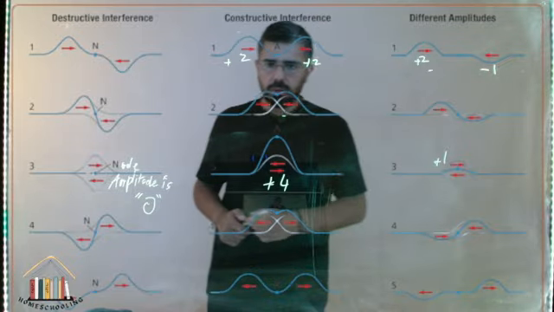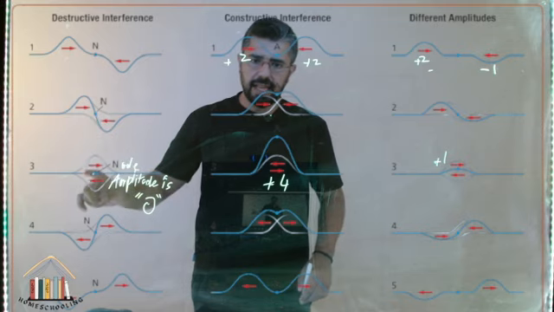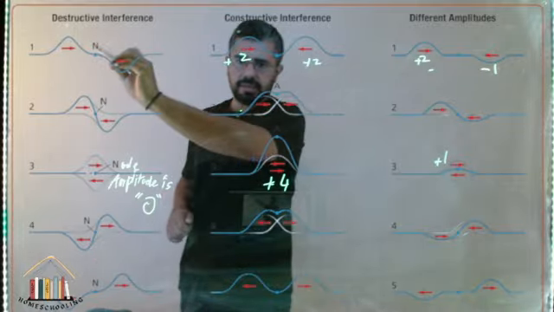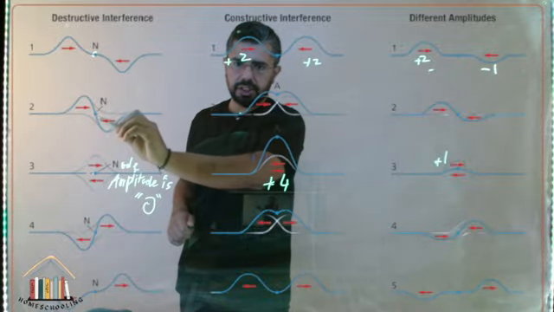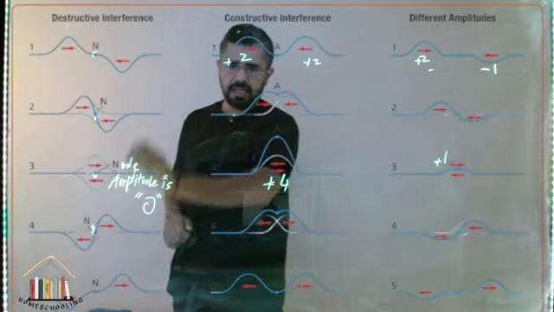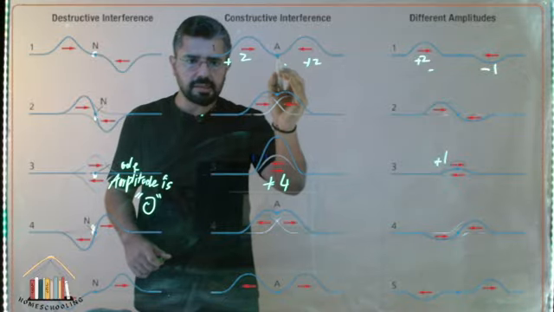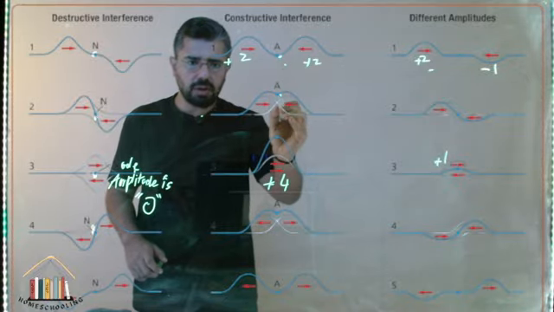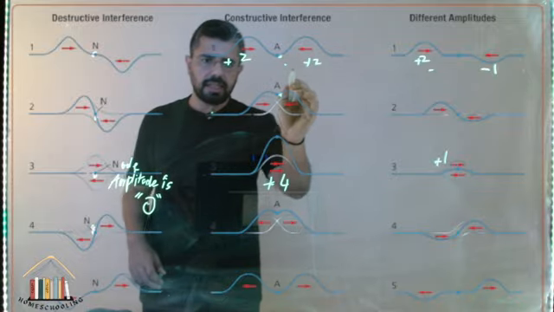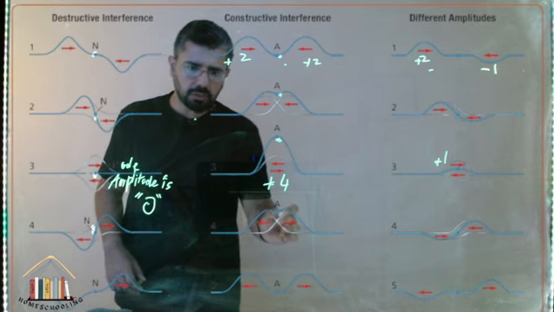So what do we have to take from this slide? Again, nodes. Did you notice that N never changes, never moves, always on the same point? Look at this, here there is N, never changed, always fixed. In all cases, N is always fixed. What about A here? Look at A. It was down here, here it starts to go up. This is the node, and this is what we call the antinode, A, capital A. Here it reached the maximum, it's the antinode, and then it starts to go down again.